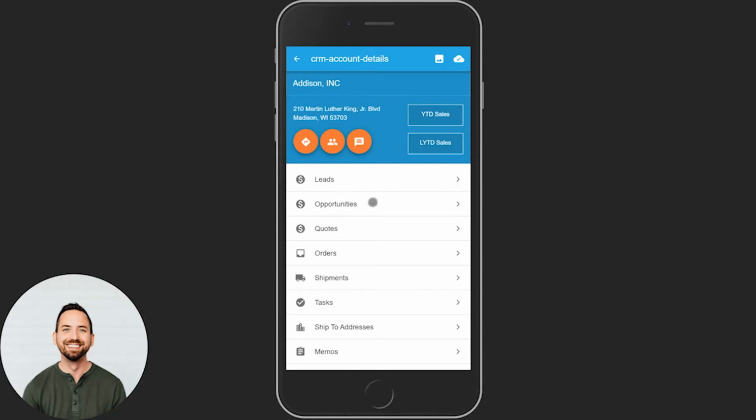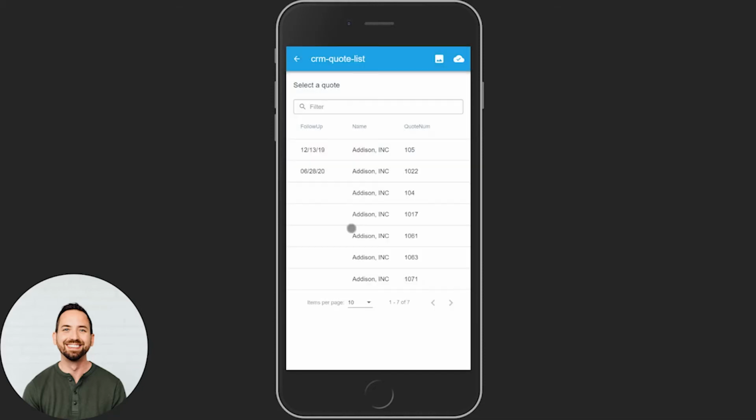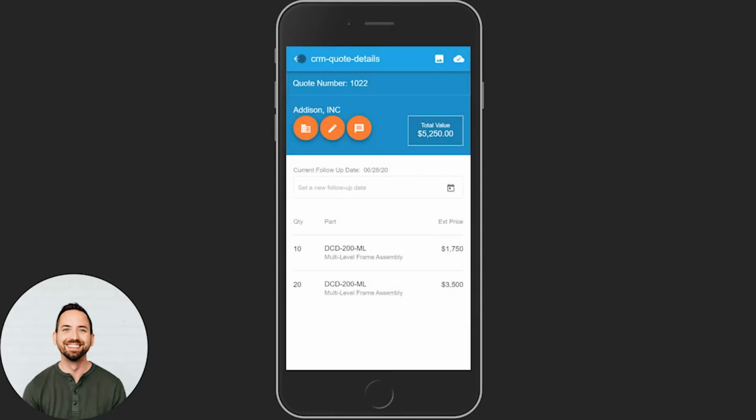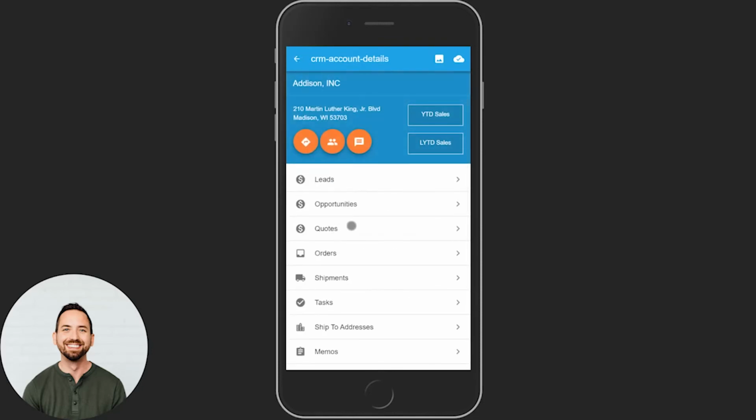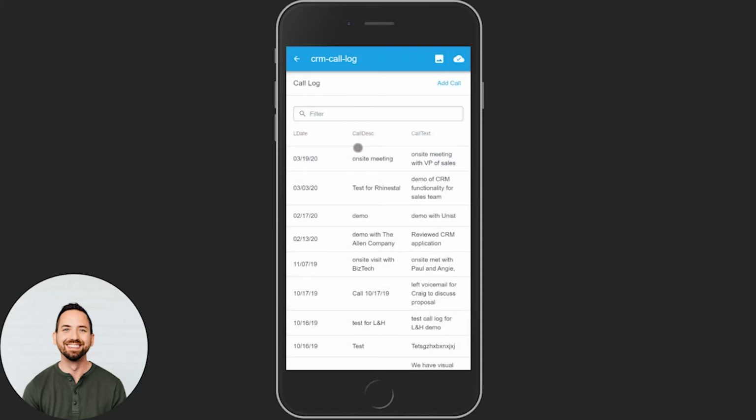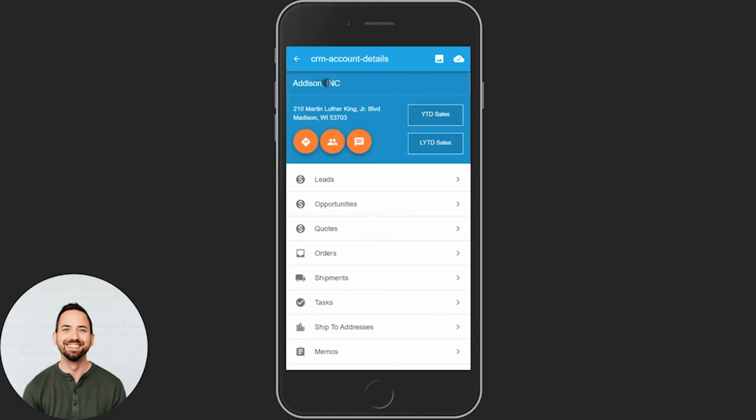So now when I was inside of here, I could click into quotes and I could view other associated quotes. So if I'm visiting with a customer, I look up a quote, let's see what other quotes they have open, and I could drill into those, and that's going to take us back to the quote section that we had just seen. I can do the same thing for leads and opportunities. I can click here to add a call log to the customer record. So versus adding it to the quote record, I can also add call logs to the customer record exactly the same way, also using voice to text capable, etc.